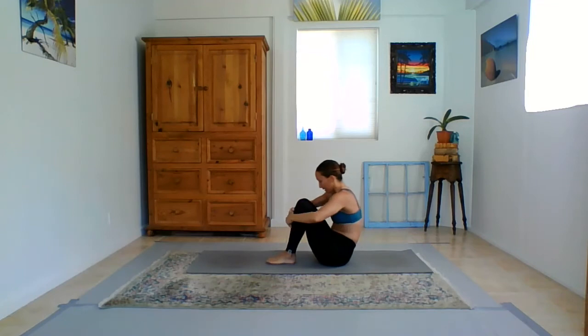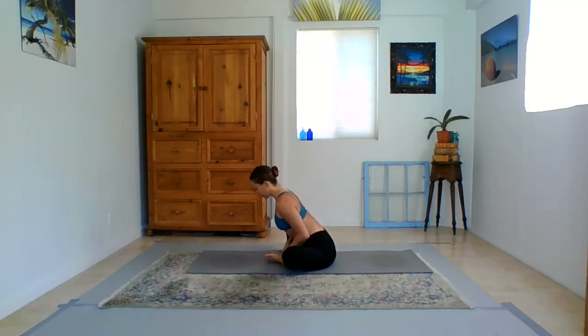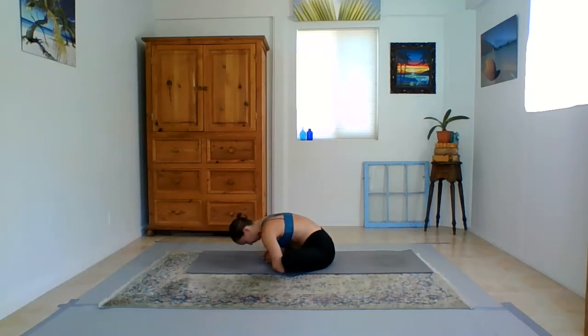Good, bending those legs in, wrap it around, find the length out of the waist, and then drop those feet open to butterfly, straightening out the spine. Hinge it forward first, and then you can find some curve in the back. Trying to reach our forehead away from the feet. And if your forehead's touching the ground, moving it touching in front of the toes, or even further. Good, inhale here. Then exhale, rolling up.